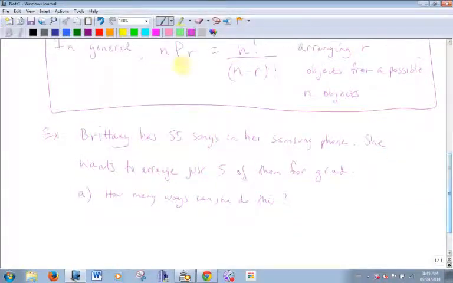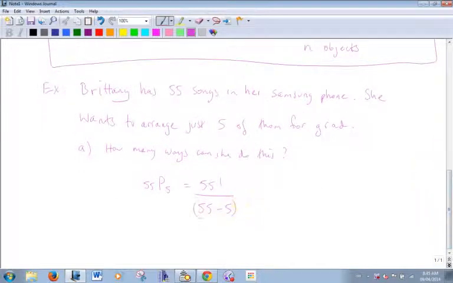Let's use our formula. I got n items, 55. I want to arrange 5 of them. That's equal to n factorial. N is 55. Okay, but I'm not choosing all 55 songs. I only want 5 of them. That means I got to subtract, or I might got to cancel on the bottom everything under 49 factorial, right? So how do I do that? I go 55 minus 5, actually 50, factorial. Okay? But don't put that in your calculator.